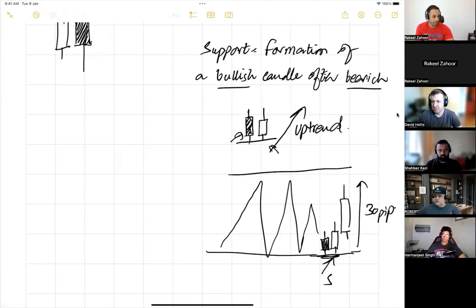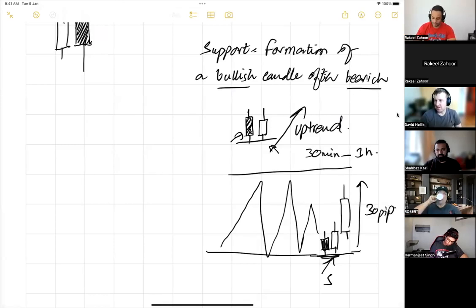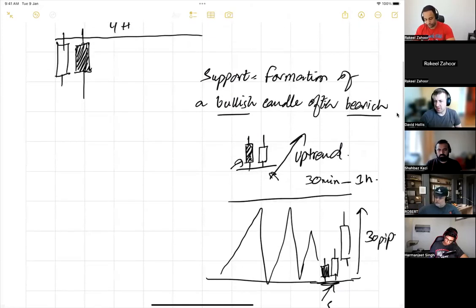Also notice that in this whole day today, day two, I'm going to keep focusing on whether there's a higher probability. If there's volume, then there's a higher probability that the support is going to be respected. And that support is formed on which time frame? You've got your 30-minute and your 1 hour time frame. 4 hour also works, but it takes a long time for the 4 hour to form a support, which is why I only focus on the 30-minute and the 1 hour. So this is your support.